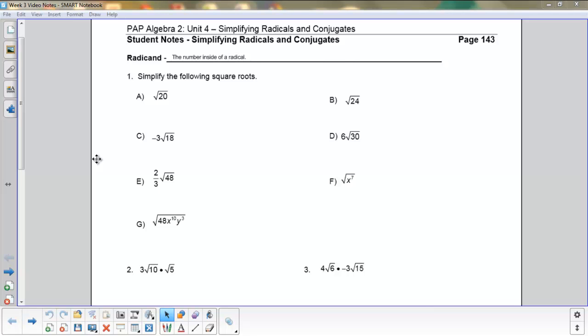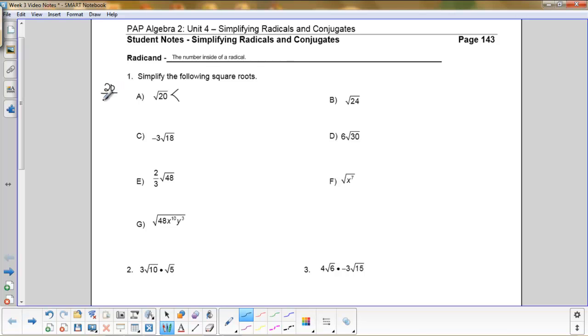We're also going to talk about conjugates, so that we can deal with radicals that are inside the denominator of a fraction. So the strategy that I like to use for this is a tree diagram. And I'll go ahead and draw this tree off the side so I don't run out of space on the bottom. But I'm going to look for two factor pairs of the number 20. And I'm going to look directly at these factor pairs in terms of perfect squares.